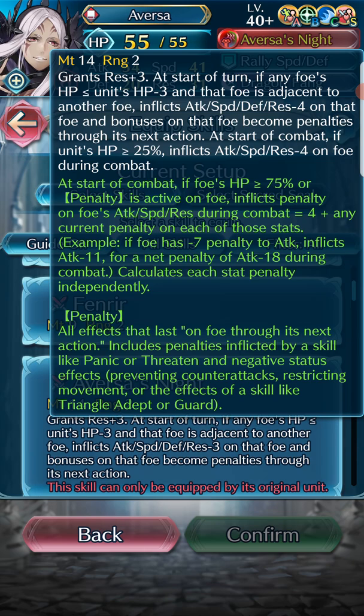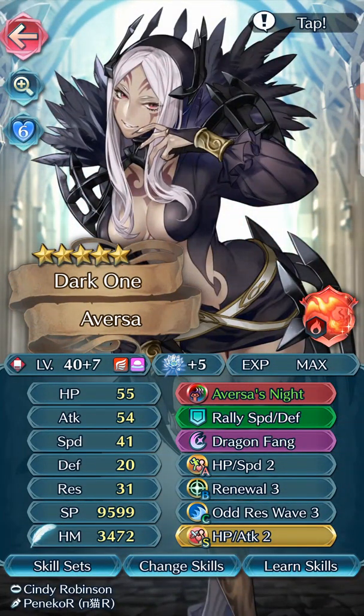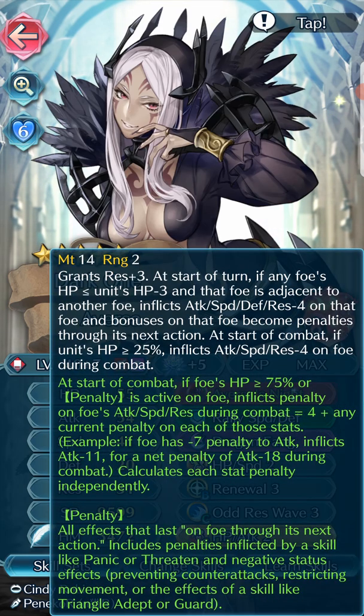And of course she also has a Rein built into her weapon: at start of combat, if unit's HP is above 25%, inflicts Spd/Res -5 on foe during combat, which is a Rein. Well, it's sort of like a Rein, it just doesn't affect allies. But yeah, all in all, it is above. It's definitely above. But I think they could have gotten rid of the HP -3 on unit. They could have just made it if her HP was greater or equal.